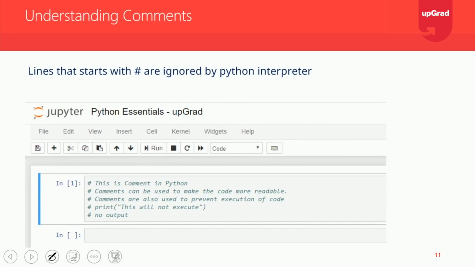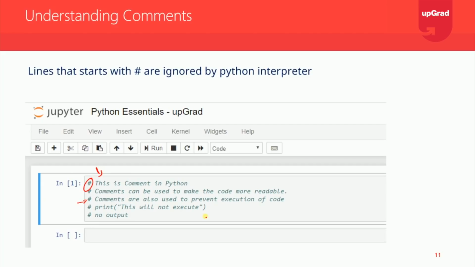So here we are learning about comments, everyone. What is a comment basically? A comment is basically a statement which is prefixed with a symbol called hash. Hash is for creating a comment in Python. Comments are used to provide description of your code. They make your program more readable, and comments are also ignored by the compiler or the interpreter of Python specifically.